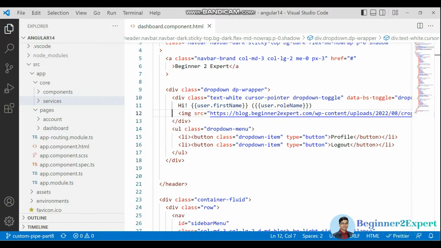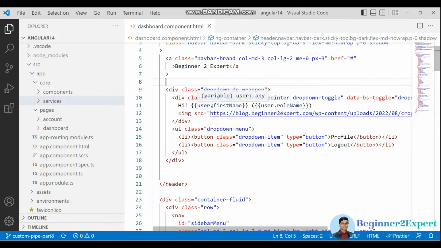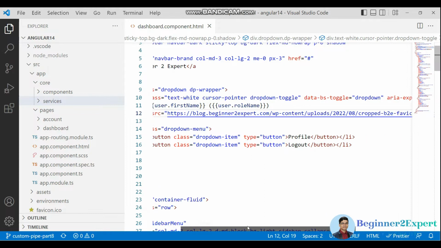So flip to Visual Studio Code. In my previous video, we fetched the logged-in user details, and we already printed the first name and the role name. Today I'm going to assign that path to the image source.